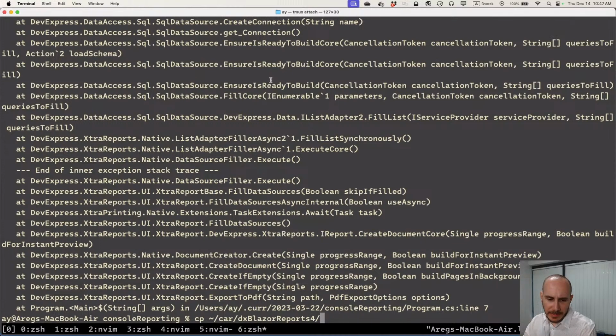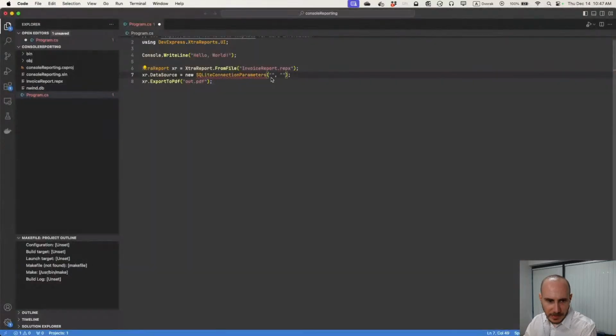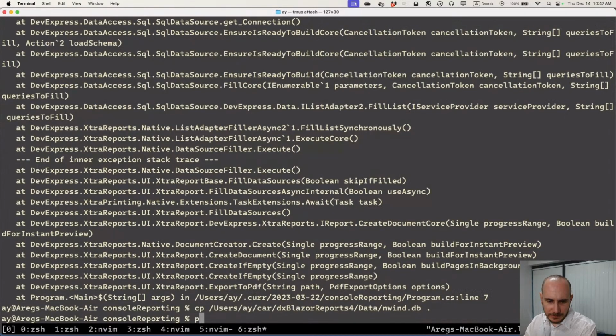Let's go ahead and get one of the DB files, point to the DB, and put the DB file here in my console reporting directory.